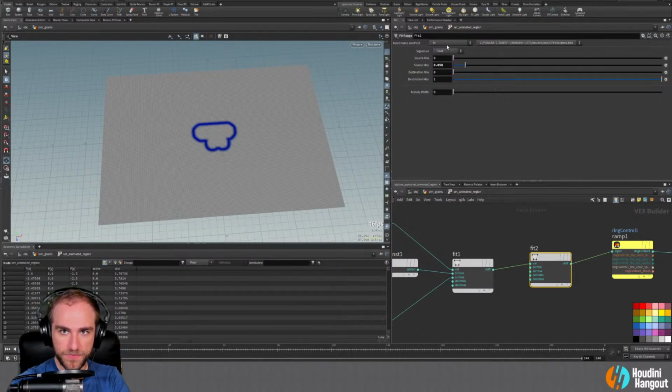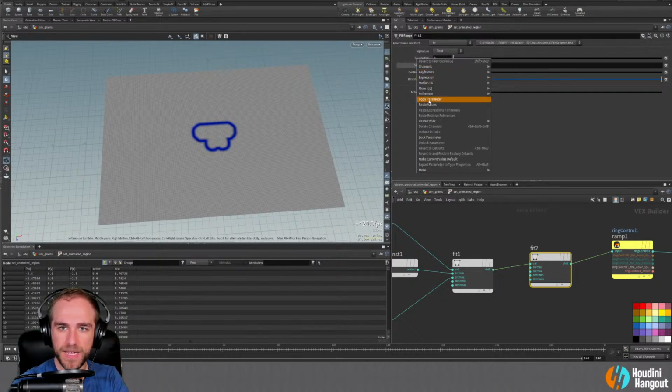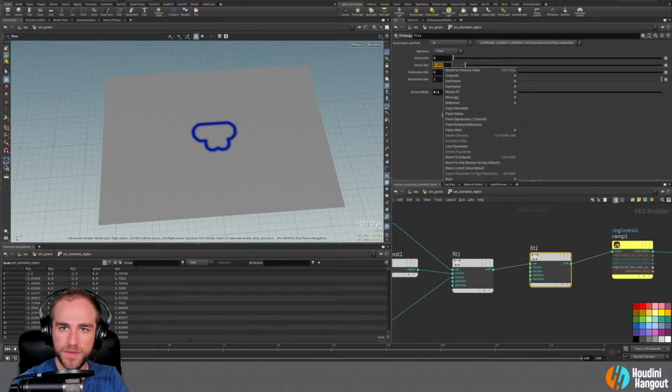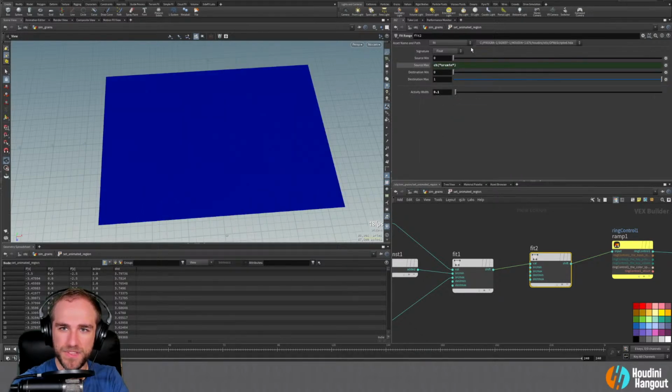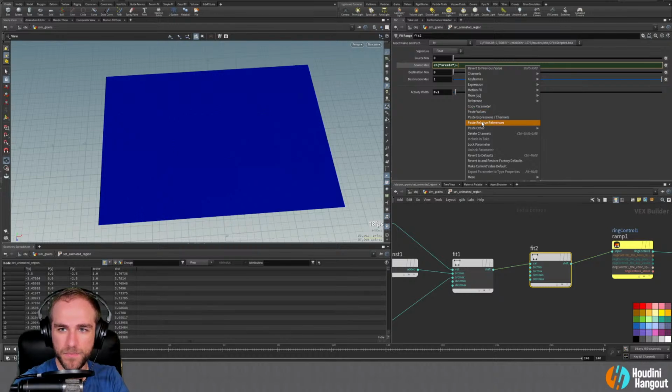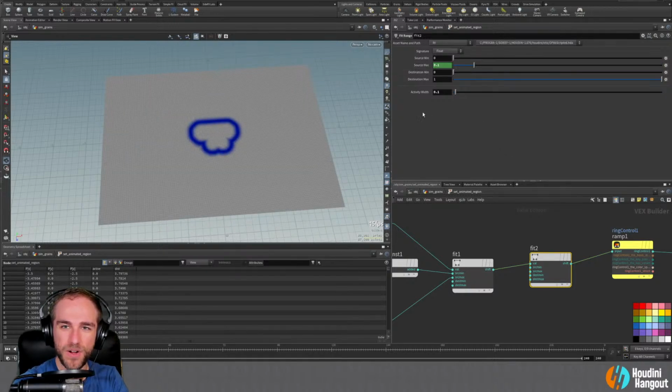and so what we're going to use this for is to add onto this source minimum here. So let's say we'll just do it 0.1 to start with, and we'll take this top value here, we'll copy this parameter, paste the relative reference, and then copy this parameter, add that in here. So now these are always going to be this distance apart from each other, right? So we can control how wide this effect is going to be.